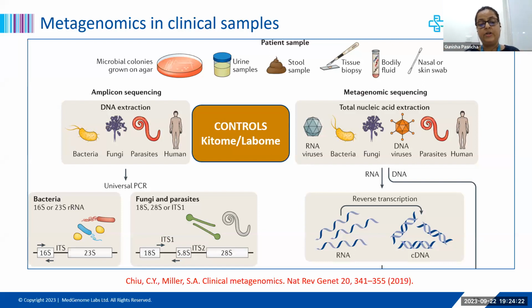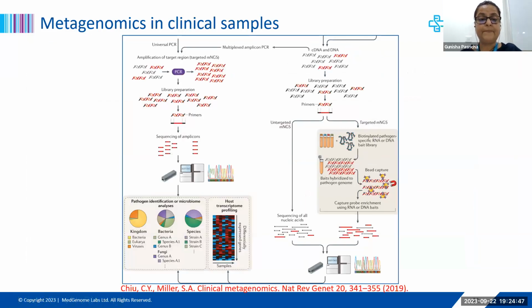So here I will talk about the algorithm which we at present follow, and how we want to improvise based on the demand of the market, and so on and so forth. So this is the amplicon approach, where separate bacteria, fungi, parasite PCRs have to be done and taken through sequencing, while metagenomic is as such, where RNA, DNA is extracted. The RNA could be reverse transcribed into cDNA. Now, in the case of amplicons, since we are doing PCR, it is taken through library prep, and then we understand what kind of bacteria, fungi, or whatever is present.